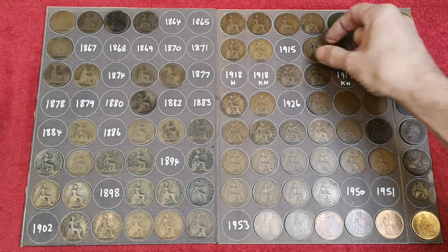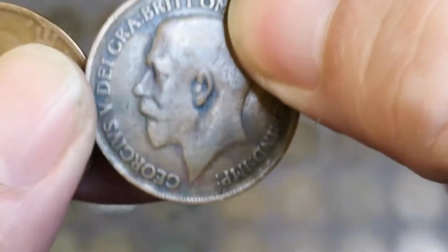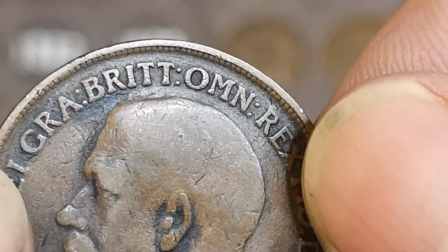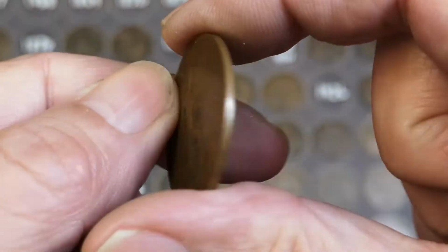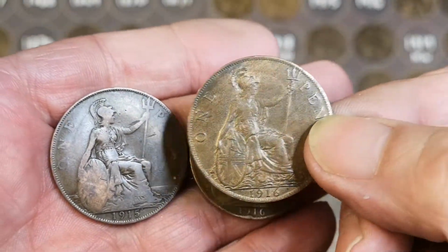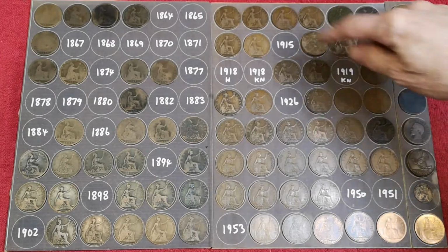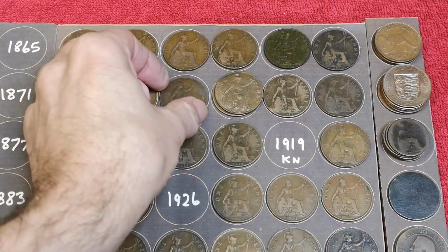There's the 1916. Now, which is it? I've got a recessed ear. One of them's a recessed ear of these two. I'm going to swap the wrong one. There's a recessed ear. See, that's recessed into the coin. And you can also see a little chip out of one of the teeth, broken in half, the broken tooth. So that's the broken tooth one. That's the normal one. As you can see, where is it? That is a pretty good upgrade. The recessed ear one I put back on there, and that 1916 is a very nice upgrade. I suppose I should have checked my album for both of those, but too late now. And there's the 1915 for the bingo line.